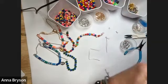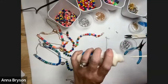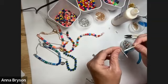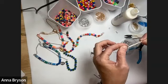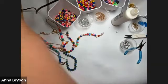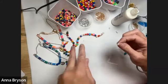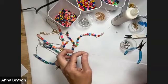I'm just not having good success with that. Okay. So all I'm going to do is grab a little bit of glue. I grabbed a lot. I didn't mean to grab that much. All this is going to do is help secure our end. And I'm just putting it all over that right there. And then I am going to find my paper towel, and you'll see I'm going to have glue all over my hands. So if you do not like to do that, that is okay. We're going to tuck that in.